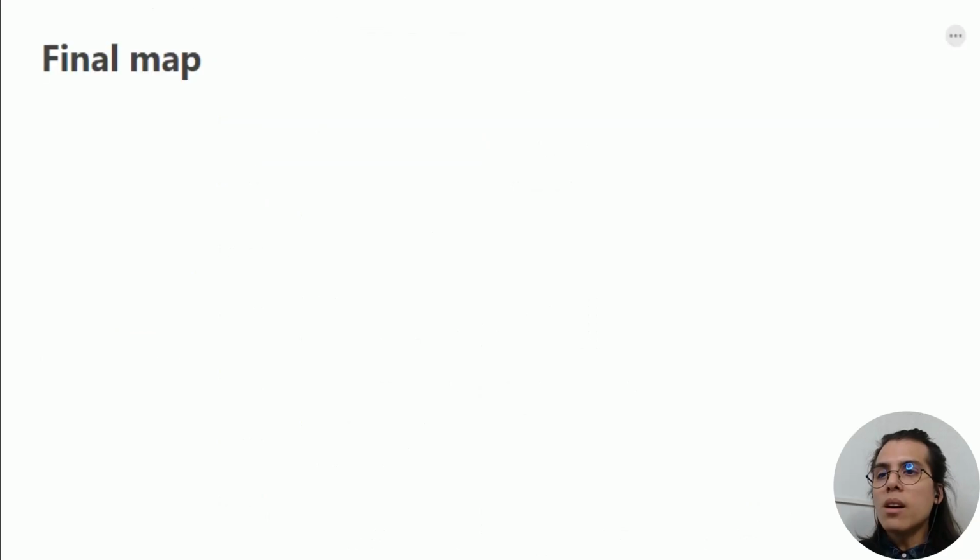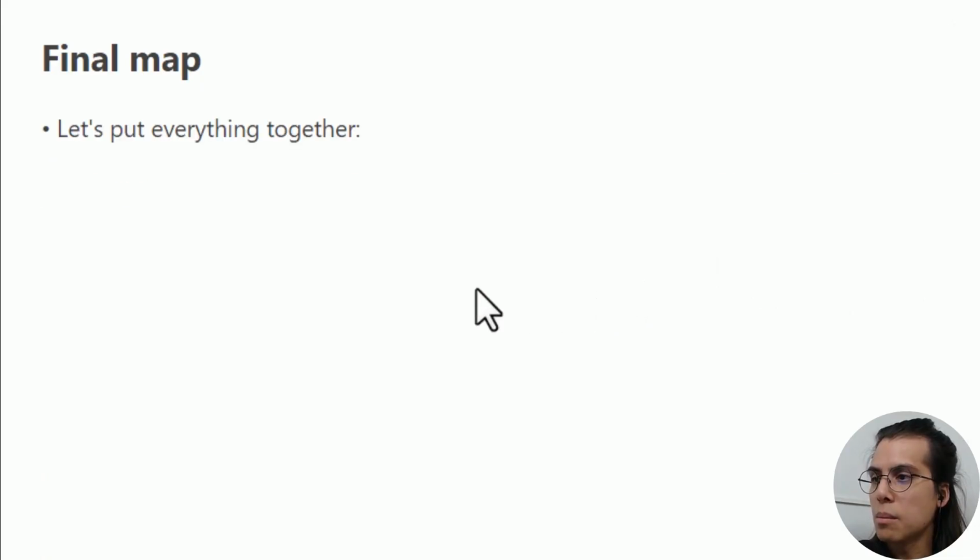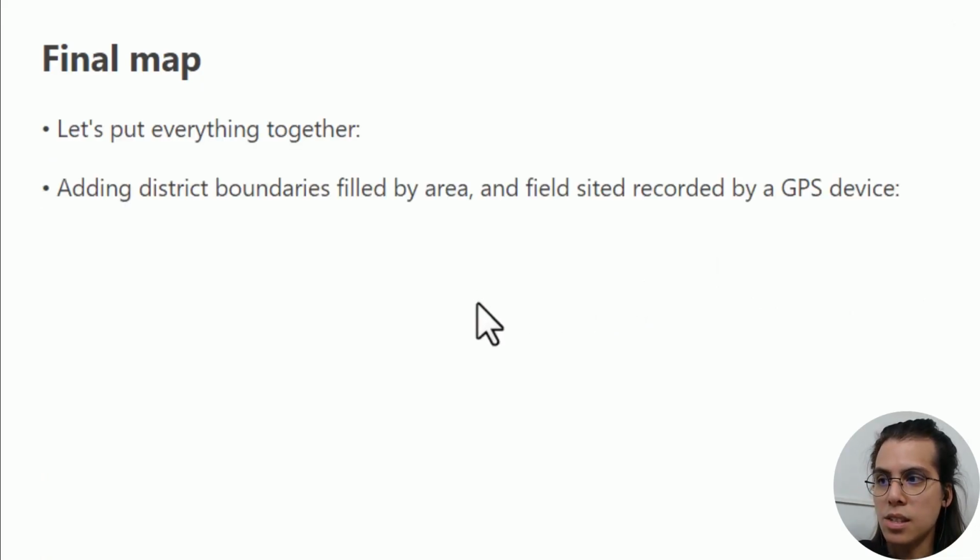Okay, now with all of this knowledge of accessing hospitals, adding scales, text, and labels repel to avoid the overlaps, we can make a final map, putting everything together, adding district boundaries, and to this we're going to add more information. We're going to add district boundaries filled by area, and also field sites recorded with GPS devices.